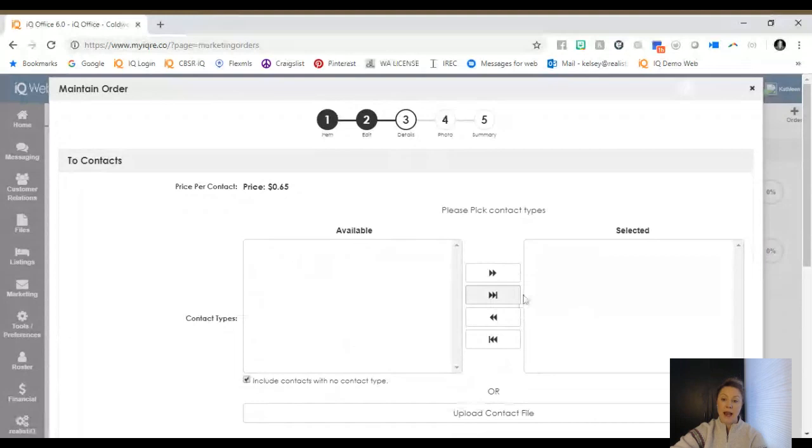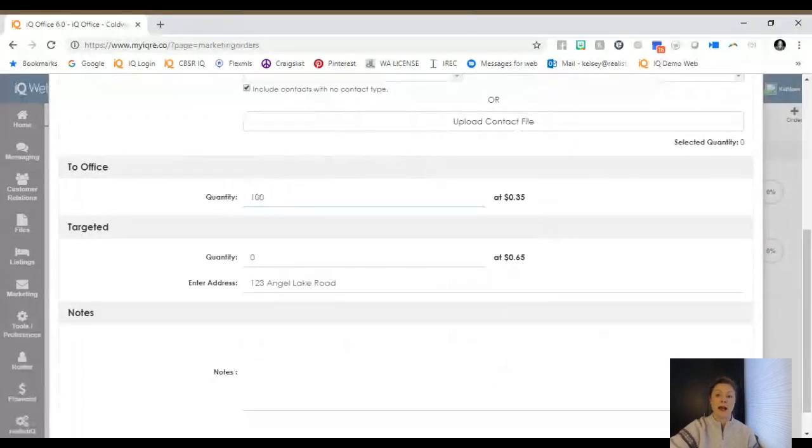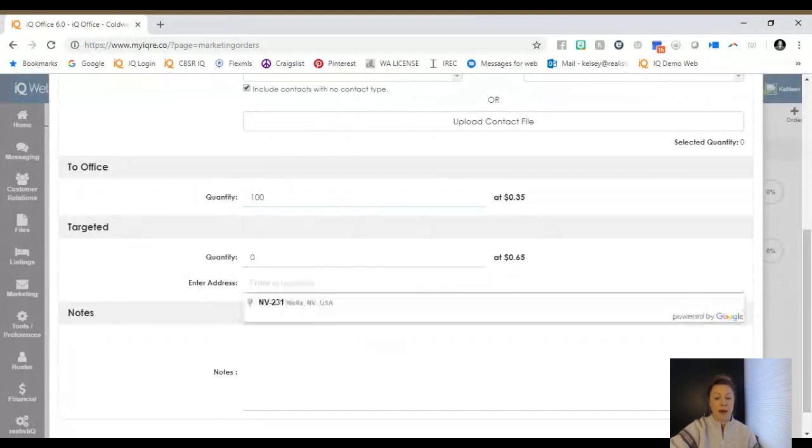I can say I want some delivered to my office. Minimum order quantities are 100, so I can say I want 100 delivered to my office. I want to mail them out myself, so the stamp comes from my zip code. That's up to you. I also can say I want to do a targeted mailing. What it does is automatically grab the listing from MLS.